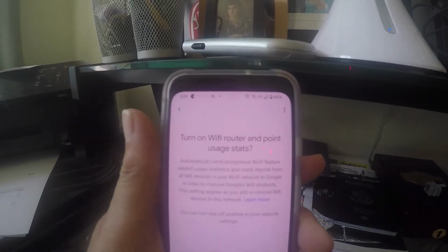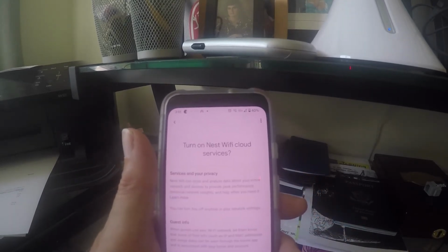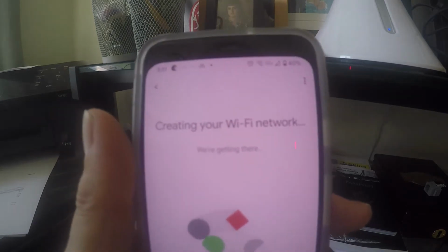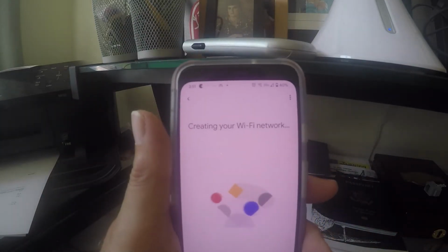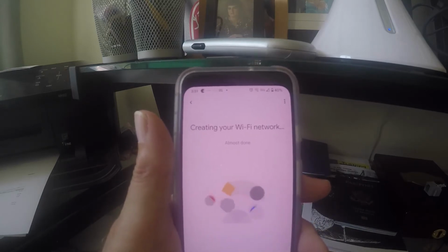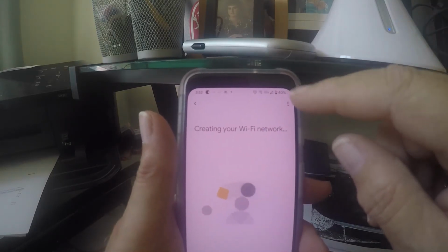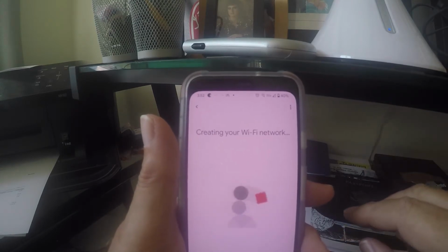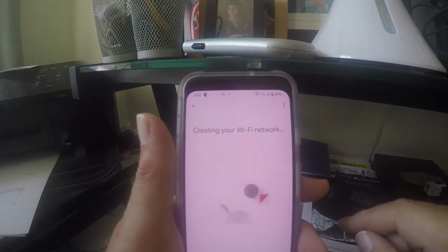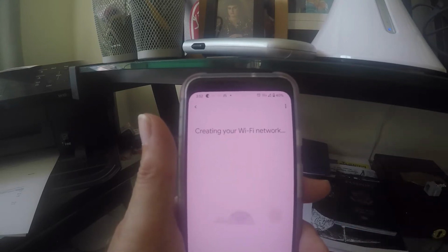Now it's asking me a series of questions. I don't know if it's connected yet, but I've put in the Wi-Fi information. I'm going to go ahead and turn that on. It's creating my Wi-Fi network in those nice Google colors. It says almost done, so I don't know if it's yet found the network, but as you could see, I've used the same network that it was prior because of all of the IoT items that I actually have, and I don't want to be switching all of those names. So let's see what happens as it continues to set up the network.